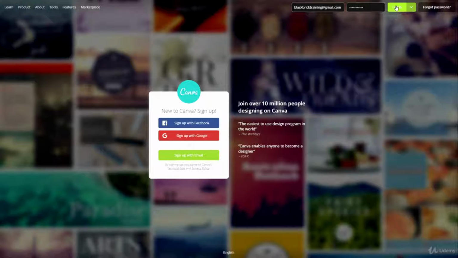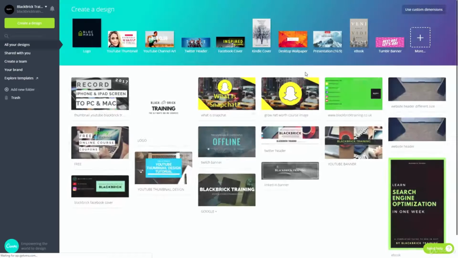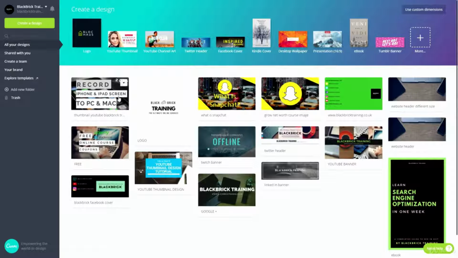Once you're done, head over and log in, and I'll do that now and we'll get to the same screen. So log in. And now I am logged in. Okay, so once you've logged in, these designs here, you will not see any of these. These are all things that I've made. I made this in another Canva course actually, that was published a few months ago from the day of recording this video.